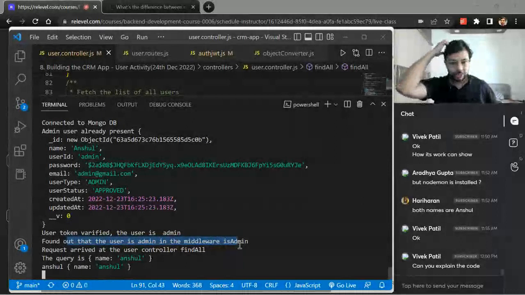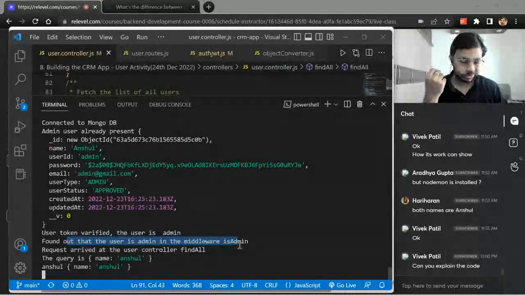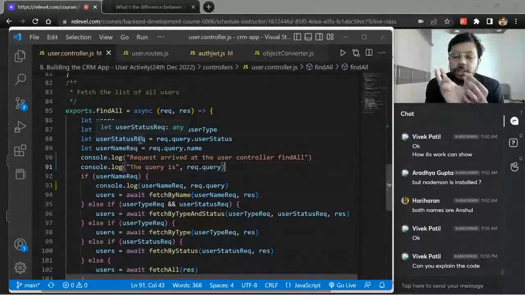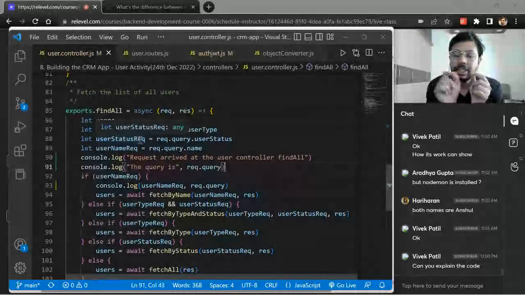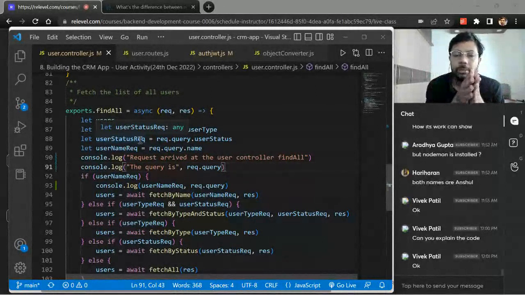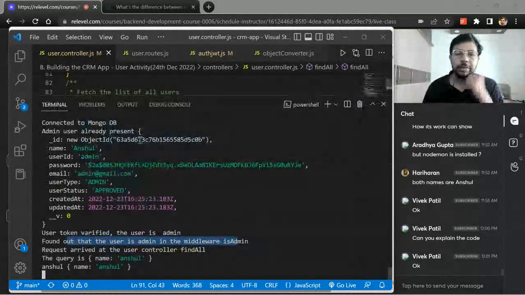Vivek, you cannot understand each piece of code this way. It will not work out that way. You have to understand the framework and then you can understand the code. If you go about learning each line of code, you will not be able to understand anything. Think of it like this. Suppose I have written a paragraph or a sentence in a book. If you try to read the words at the alphabet level, you will not be able to understand the sentence. You will only be stuck on the alphabets. But if you understand the overall architecture, then you can piece up the code very easily. So don't worry about the code right now.